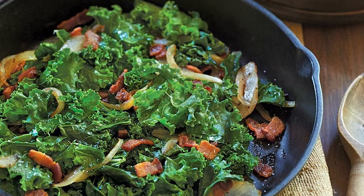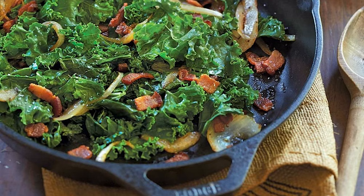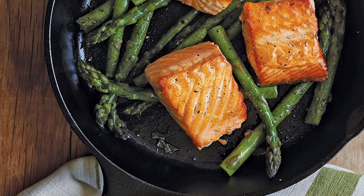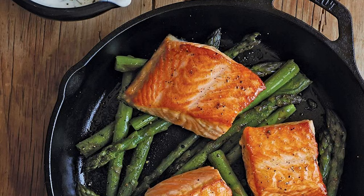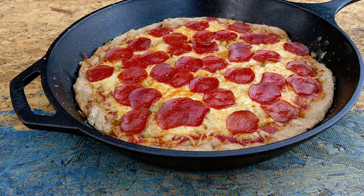It may be small and light, but it looks beautiful and delivers an unbeatable performance no matter how rough you use it. This pre-seasoned 10.25-inch cast iron skillet is ready to cook with as soon as it arrives, and it gets better with every use. It is made of cast iron that is known for heat retention and even heating, keeping its heat during cooking and staying warm longer than other metal types.